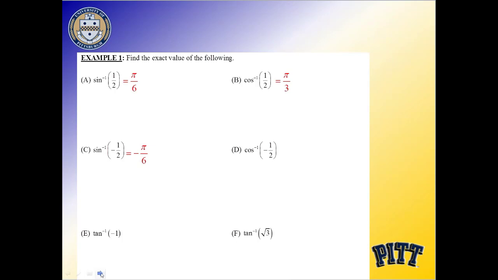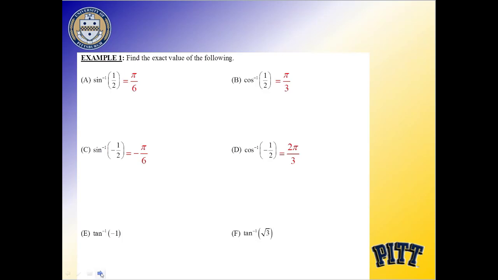Whereas when I deal with arc cosine of negative 1/2, well, I have two options there. I have 2 pi over 3, or I have 4 pi over 3. Those are two angles that if I take their cosine would give me negative 1/2. Again, the angle that falls in the range between 0 and pi would of course be 2 pi over 3. So that's what the answer is. So when I deal with these arc functions, they produce one answer. That one answer could be the answer to my equation, but there might be several others that fit.